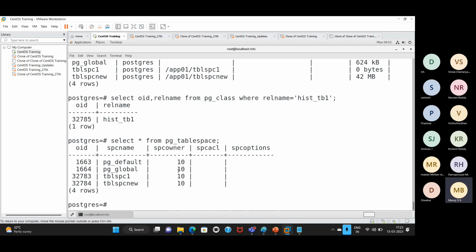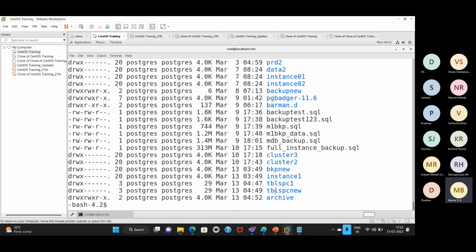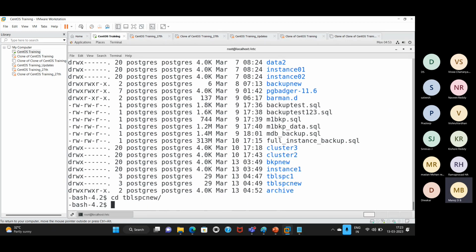See here, the OID for this table space is 32784. You can go here and check. This is the one. Go there, tbl_spc_new.